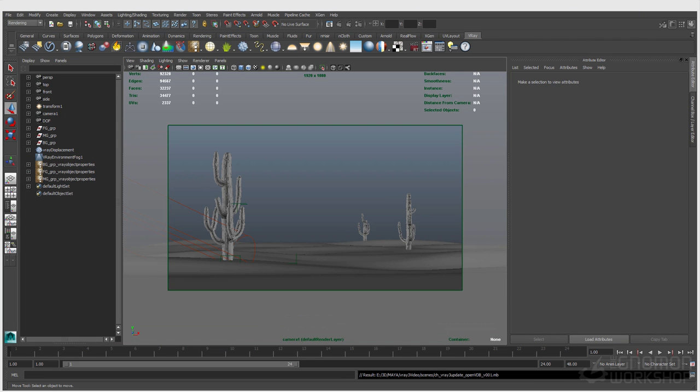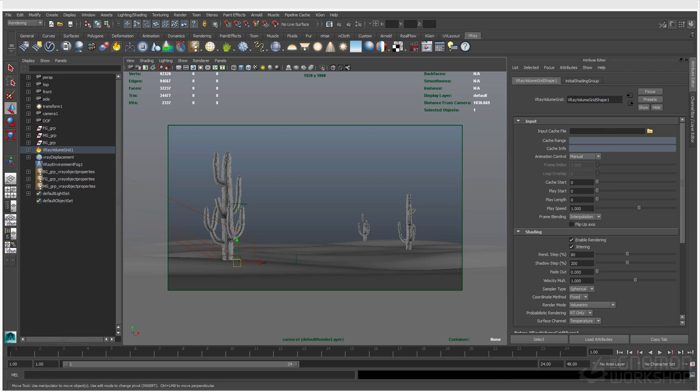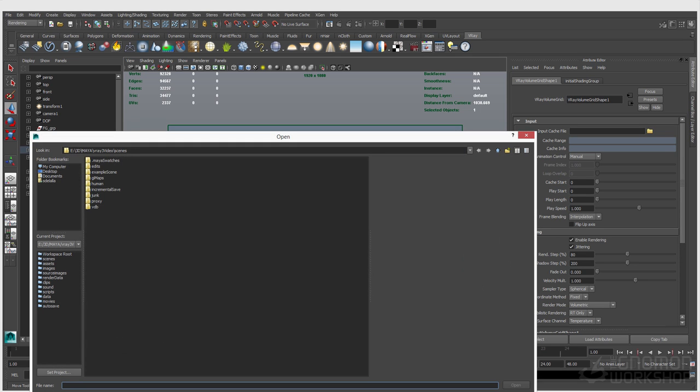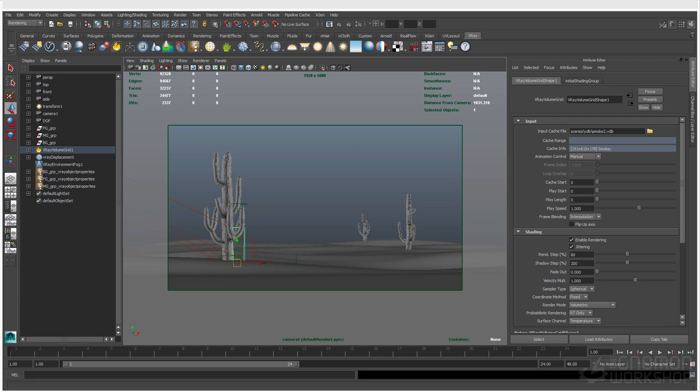So the way this is going to work is we're going to create a V-Ray volume grid, and that's going to be this button right here. This V-Ray volume grid is going to come in with an input cache file. So we can start by loading up our scenes. I'm just going to try Smoke 2. And you can see that it should find a cache info here, which is 191 by 610 by 168. And we should get our little smoke volume here.